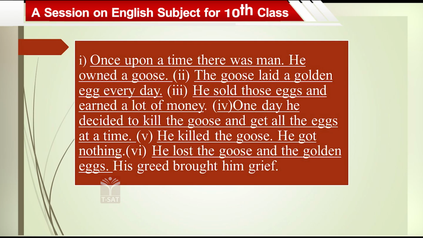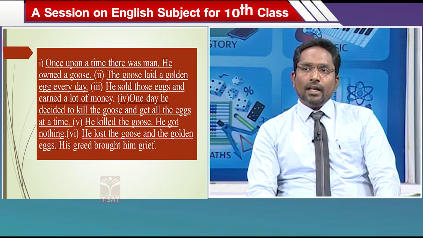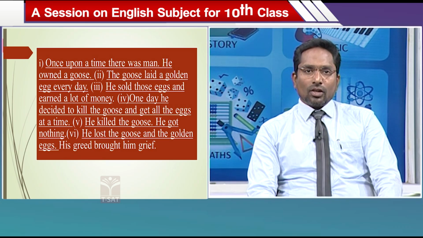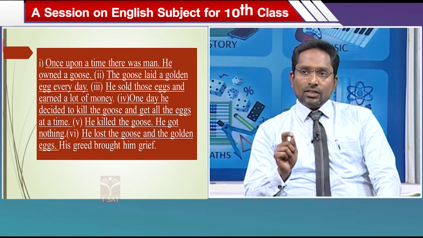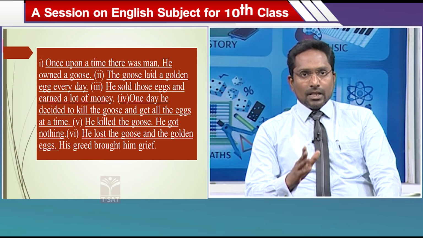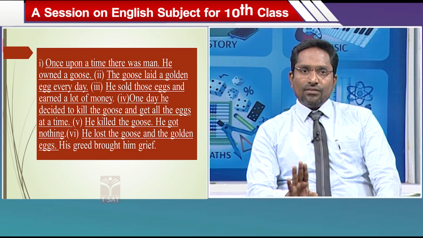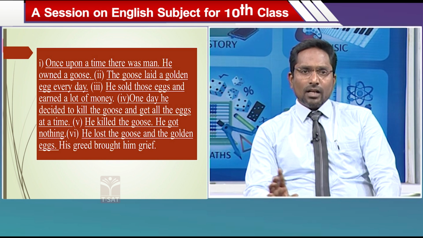Here is a small example wherein, once upon a time, there was a man, he owned a goose. Understand that number 1 in the 13th bit is completely one item. In that item, 6 questions will be there. So in that, the first one is there and the second one is also there. The goose laid a golden egg every day. He sold those eggs and earned a lot of money. That is the third one. Understand, wherever your bit number is given, that is your question, and it will be clearly mentioned, underlined 3 and 4 and 5 and 6. So you can read it and find out. Let's see one of those questions.